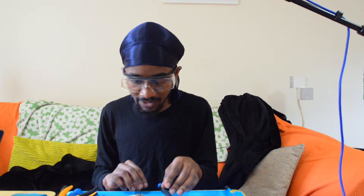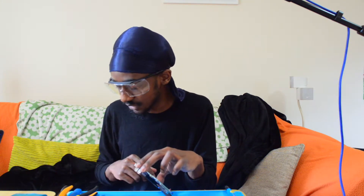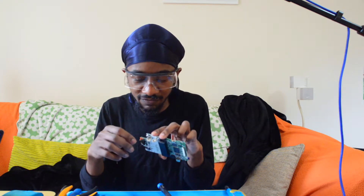The issue with this is really simply that the speaker doesn't work. I thought it was originally that the screen wasn't working because the screen there isn't — and that's also the case. So I've got another Game Boy with a screen that works that I used some parts from. We're going to put this board into there, but we're also going to steal this one's speaker. What I've got to do is get the old speaker cables off because it looks like someone has cut them off at some point, and then we'll put the new ones on.